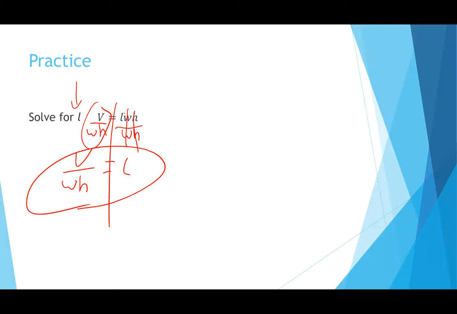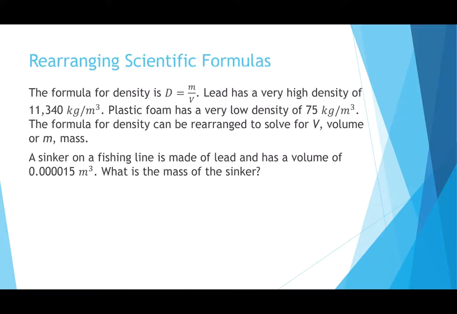Okay. So it's just rearranging letters. You do the same math. You look at, hey, I'm multiplying something, so I need to divide by it to cancel it out. Or if you see you're adding something, you will subtract to cancel it out. All right. So let's look at a word problem real quick, and then I'm going to get into some other formulas or some other rearranging equations.